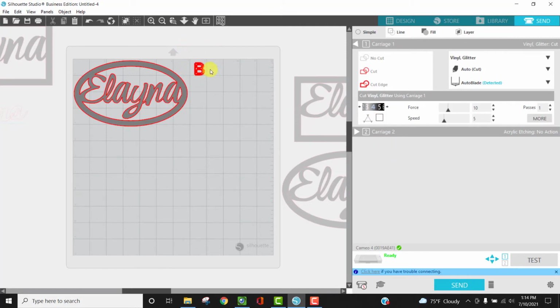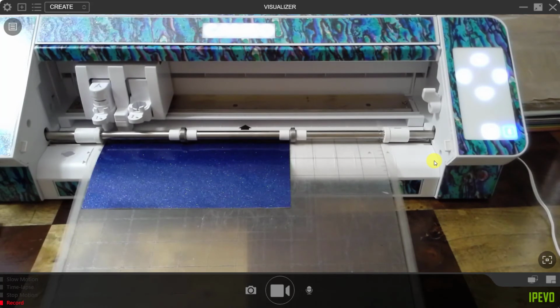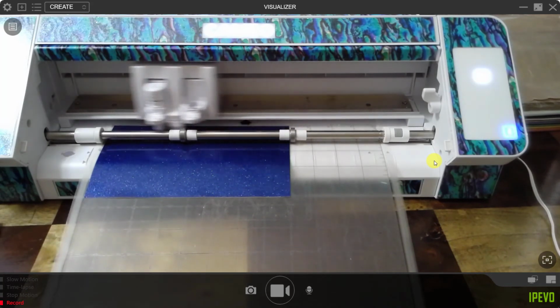Now, I typed out that capital B for my test cut. You could definitely use the test option down here, but I have found I just like to use the B. I'm going to select my design and I'm going to tell it to no cut. So the bold red line's turned off. I'm going to use the capital B. Let's go ahead and send this as a 4 and see what happens. So I'm going to click on send. I'm going to watch that the red line inside my auto blade adjusts to the correct number.